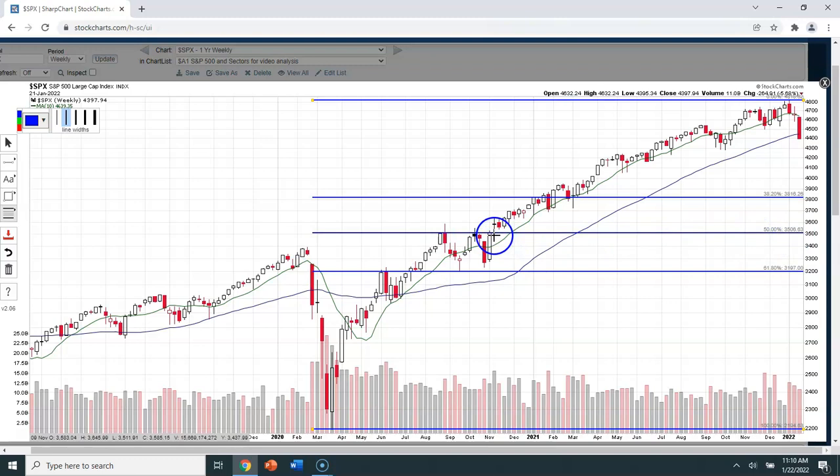So that gets us anywhere below a 50% retracement. Somewhere between a 50% and 61.8% retracement of this entire move, from March of 2020 to 3 weeks ago, gets us down into this area here, which is that 3,400 plus or minus level, and takes us down to the peak of where we were in February of 2020, prior to the COVID downturn. So that gives us some potential downside targets, guys, using technical analysis.